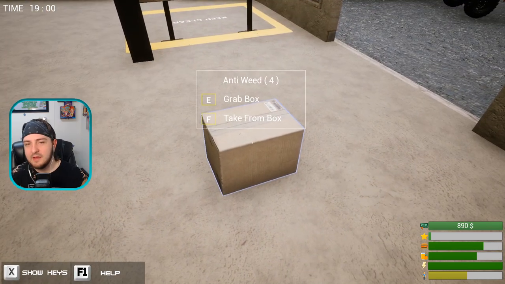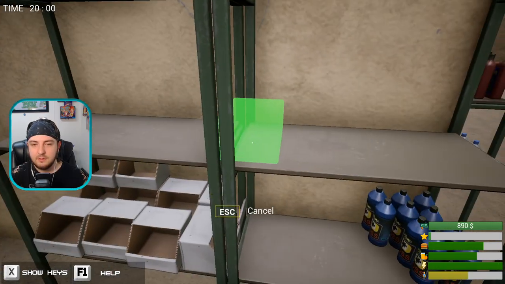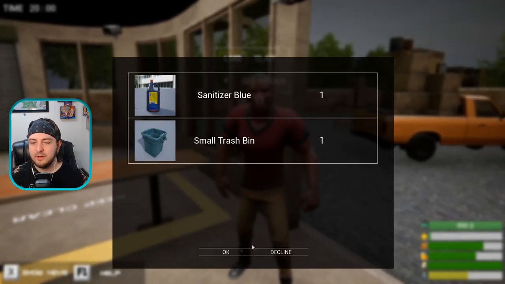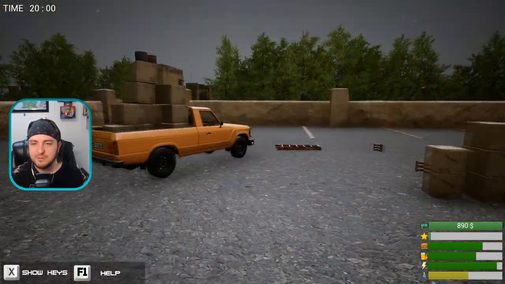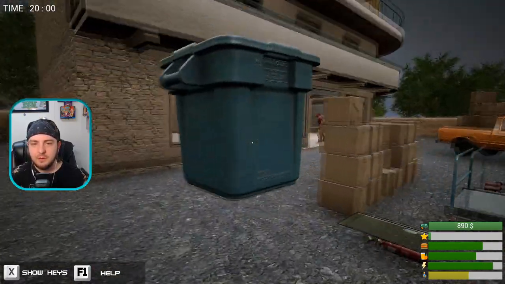Might as well get the anti-weed out here since, you know, we brought the box all the way in. Put this in. Just give me a sec. Hang on. Hello, how are you? You want sanitizer blue and a small trash bin. Small trash bin. Did that say small trash bin or was it a blue? Small trash bin. I think I have one left. I do. Damn, I gotta get more now. So here's your small trash bin.